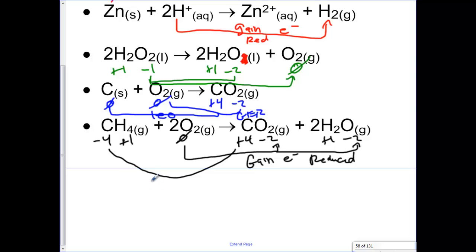So then carbon is actually the one losing a lot of electrons, so it's oxidized. If I were to ask grade 10 or 11 students what kind of equation this is, hopefully you'd say it's combustion. But now you guys know that it is combustion and redox. Yay. Many things that you've learned in the past.